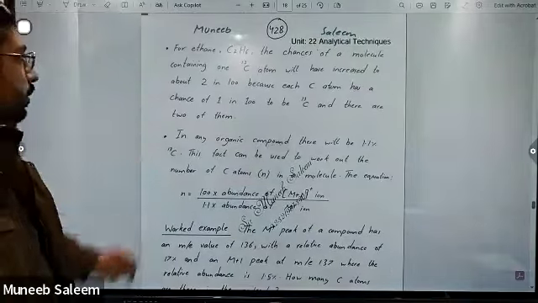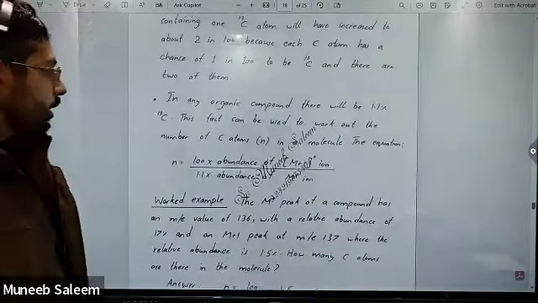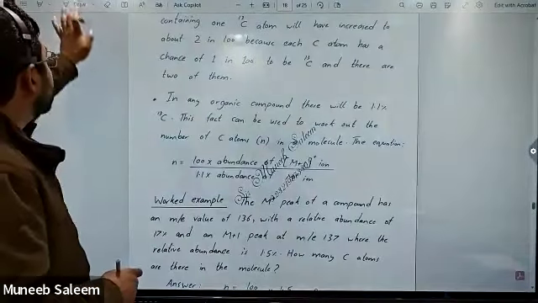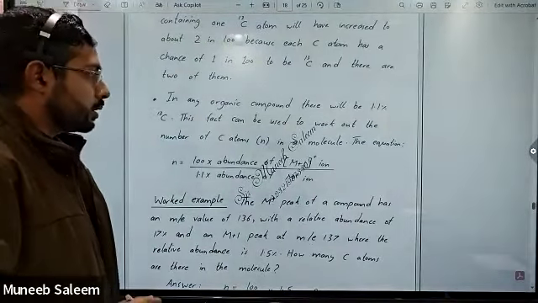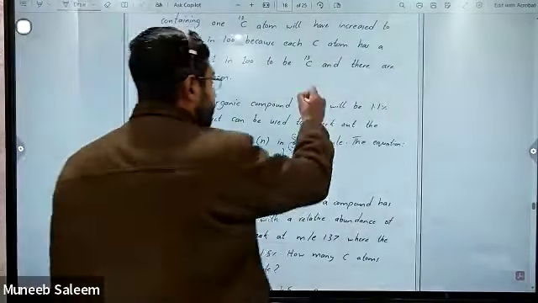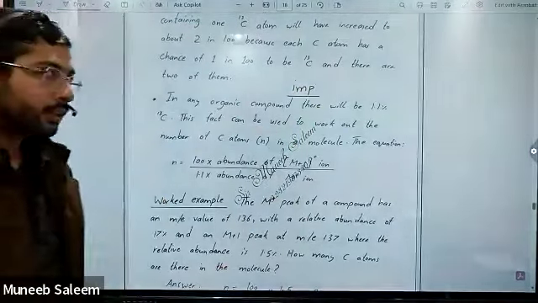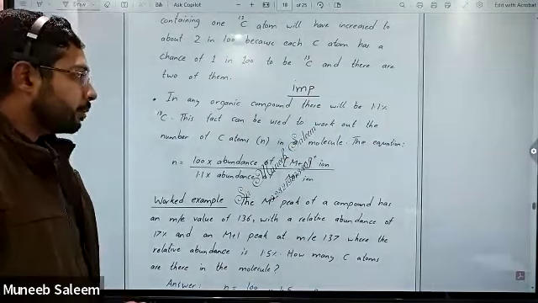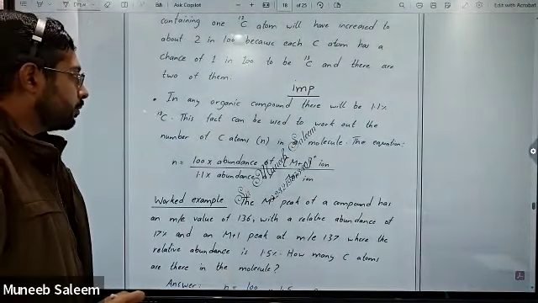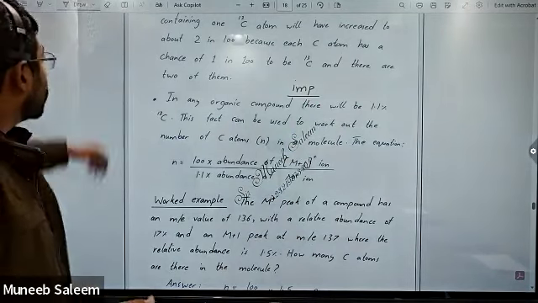Now the next topic is to check how many carbon atoms are present within the organic compound by considering the carbon-13 isotope. This topic is very important since this formula is mentioned multiple times in past papers. In this formula, you are supposed to find how many carbon atoms are there in the molecule.